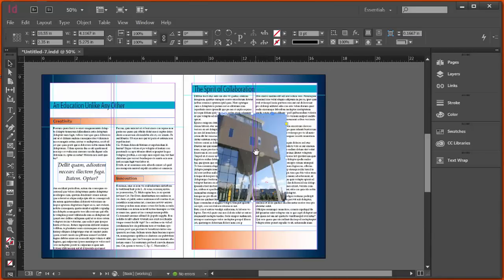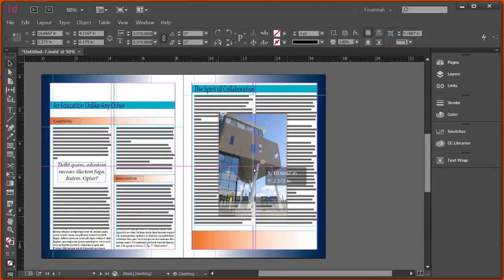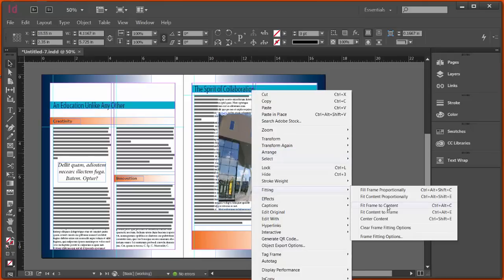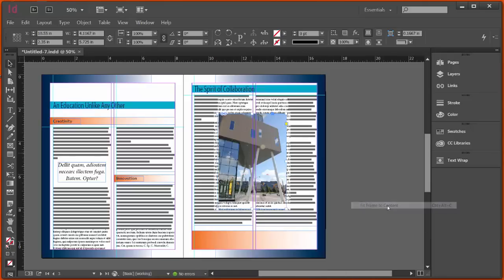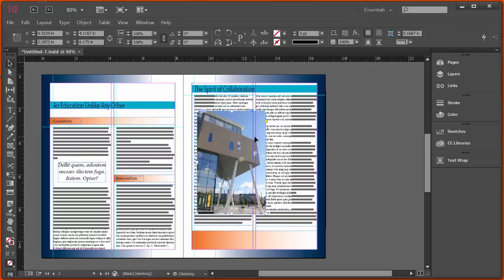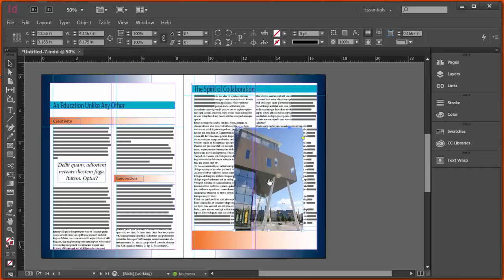Now that's not bad, but I think I'd like to click and hold and see what else I've got here. In this case, I can see there's a lot more to this picture than I can see. In some instances, maybe you'd like to elongate your box a bit. I'm going to go into Fit Frame to Content and see what I've got. I kind of like that. It's the whole picture. I can move it around. Now you'll notice that my black triangle allows me to move the entire frame. The hand allows me just to move the picture within the frame. Okay, so let's place it back.